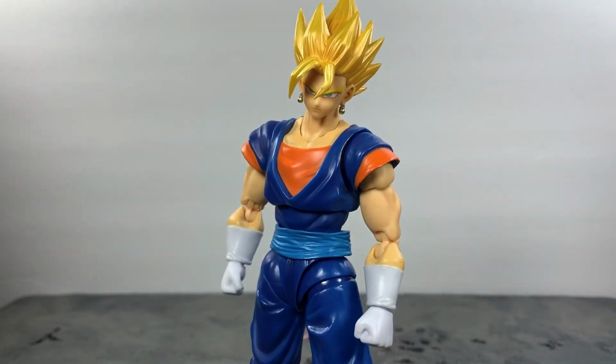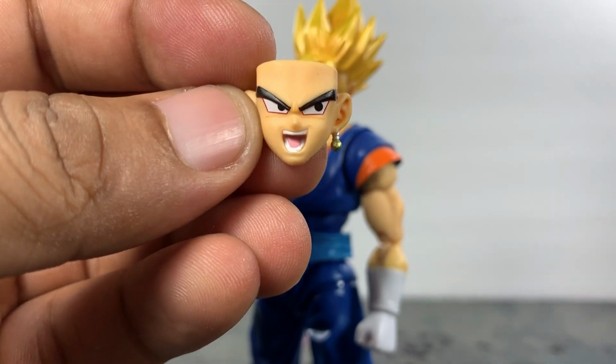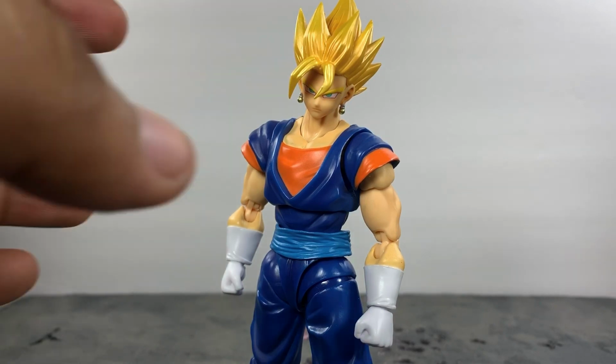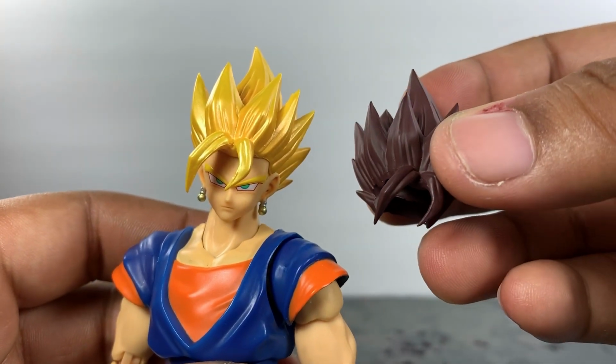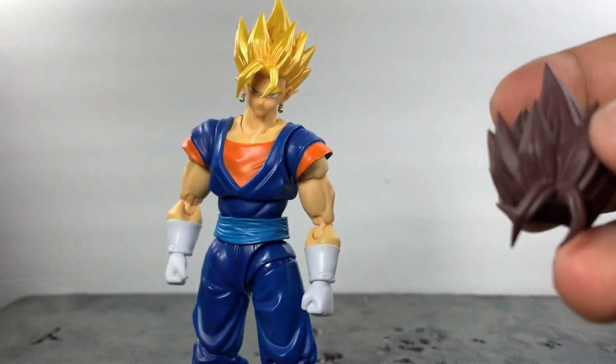And then of course you get the alright look, which is the part that everyone freaking loved. Everybody went stoked when this guy came. And for the extra hairpiece, it's going to be the exact same as the Super Saiyan, as you guys can see, but it is a little bit more brown. I'm fine with that though.